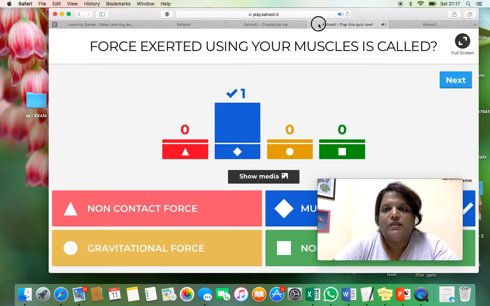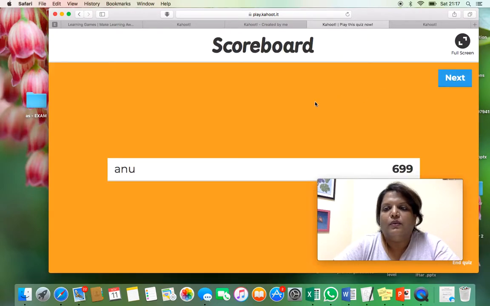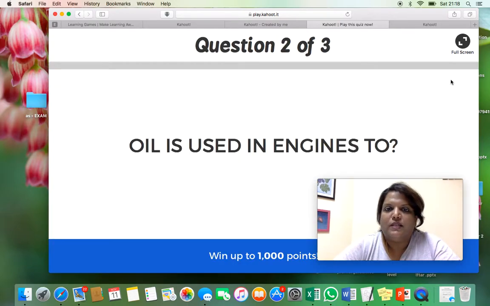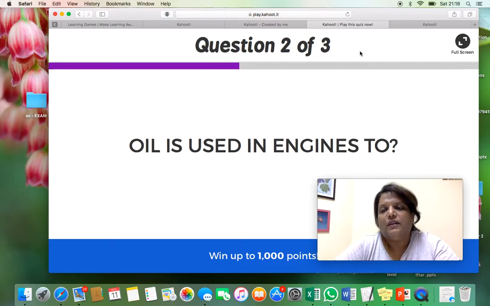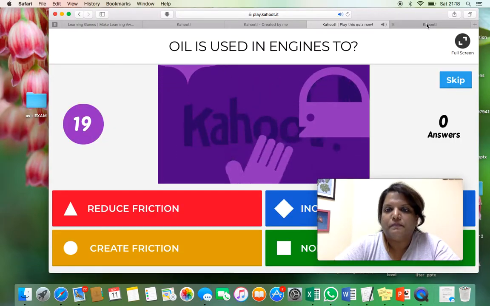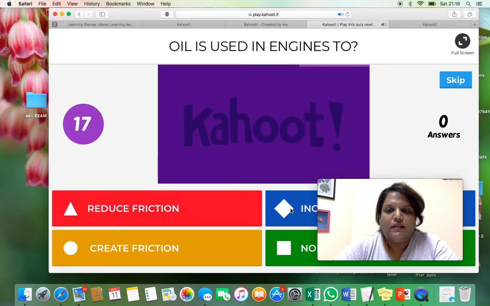If you go to the page, you can notice that there was one player who joined and the player clicked the right answer. You can choose next. It gives a score also. Now the score is quite interesting. Even if all the students give the right answer, the person who gives the right answer in the shortest period of time will get the highest score. So there will be like a competition that could also make it much more interesting. So you can go to the next question, and you can continue playing until you get the final.